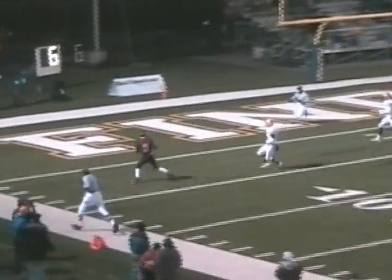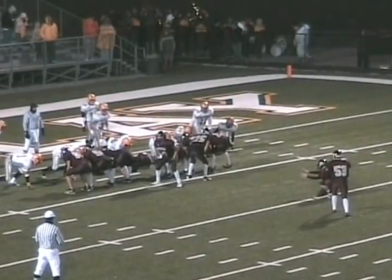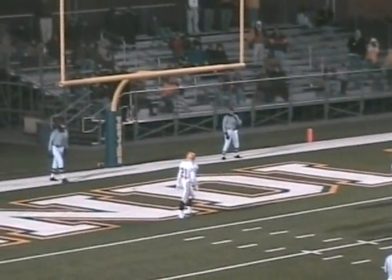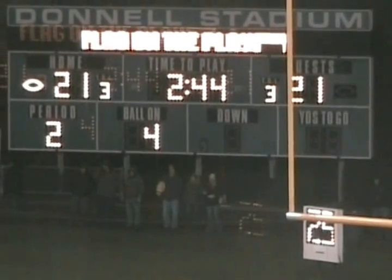Everybody in tight. Here's Bassett faking, throwing. Got a man open. Apel. Touchdown, Genoa. We're a kick away from being tied here. Here's the Genoa place kick attempt on the PAT. It is up, and it is good. 2:44 to go in the first half. Jake, it is Alter 21, Genoa 21.